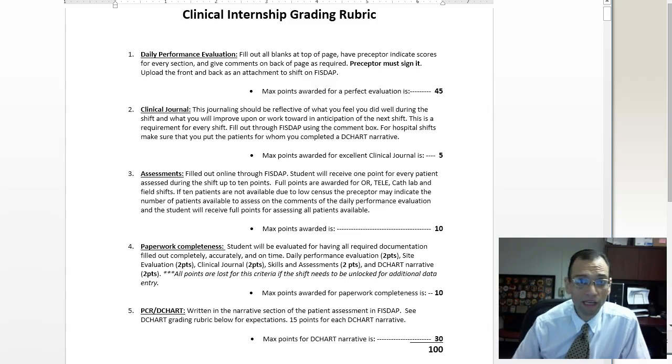So if you're in the pediatric ED overnight and you only had 7 children come in, I do expect that you have documented or seen at least all 7 children. That shouldn't be very difficult, especially because we don't really focus on skills in the pediatric area, more on assessments.